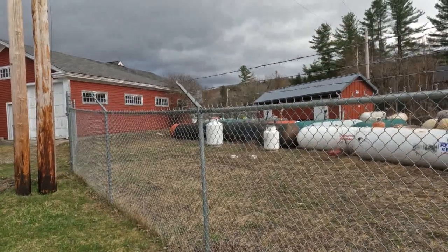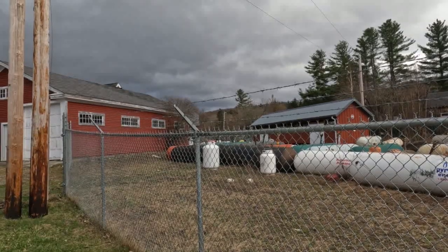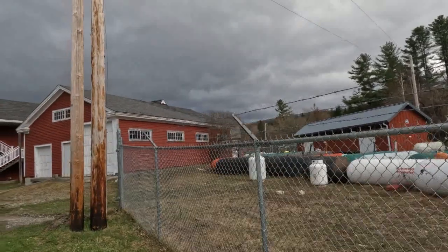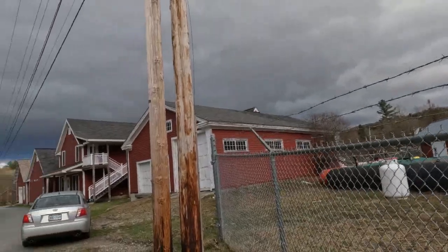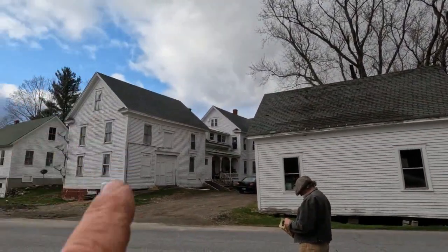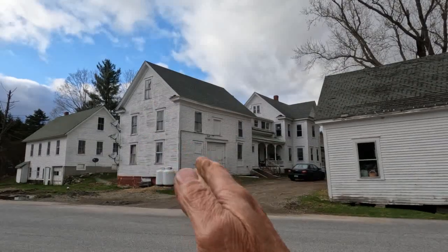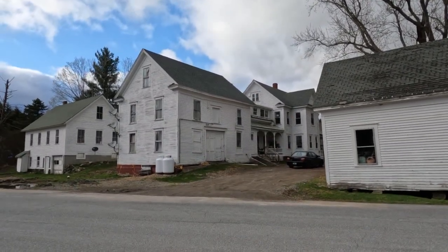Now, we did hear from some nice neighbors that stopped by while we were out here that said this used to be called Deerfield Valley Supply. Right now, standing here, that means little, but we will investigate that further. So, the photograph we've got pretty much lines up these 2 buildings right about here, because they're actually ancillary buildings in the back of the photograph of the train station.